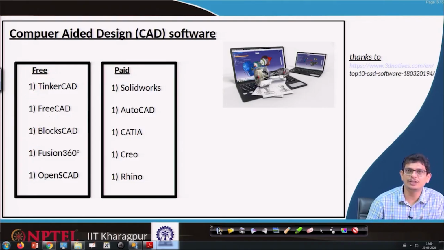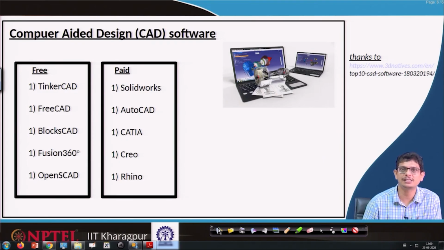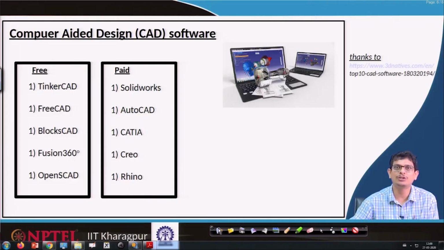Industry mainly goes with paid packages because they have multiple advantages in preparing and designing materials. Perhaps you want to prepare a gas turbine blade or a jet engine, then it is an enormous amount of data one has to represent. Free software may not be in a position to handle it, but these paid software may work in terms of storage, multiple options, giving different kinds of colors, maybe giving you simulations also. This extra information these paid software also provide.